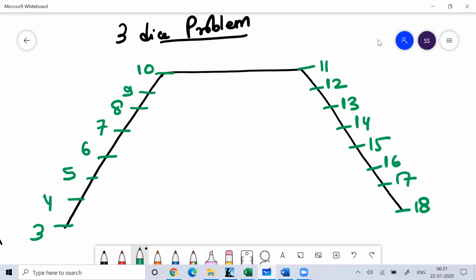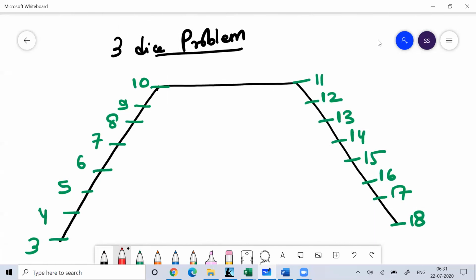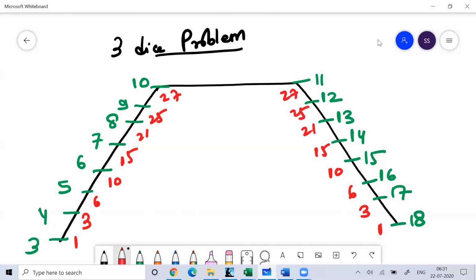Now, when we are dealing with the three dice problem and talking about the sum, the number of ways would be 1, 3, 6, then 10, then 15, then 21, then 25, then 27. So again, this would be like this: 1, 3, 6, 10, 15, 21, 25, 27. If you remember this, you can solve a three dice problem very easily whenever you get it in a competitive exam. It won't be a big problem for you to solve it.